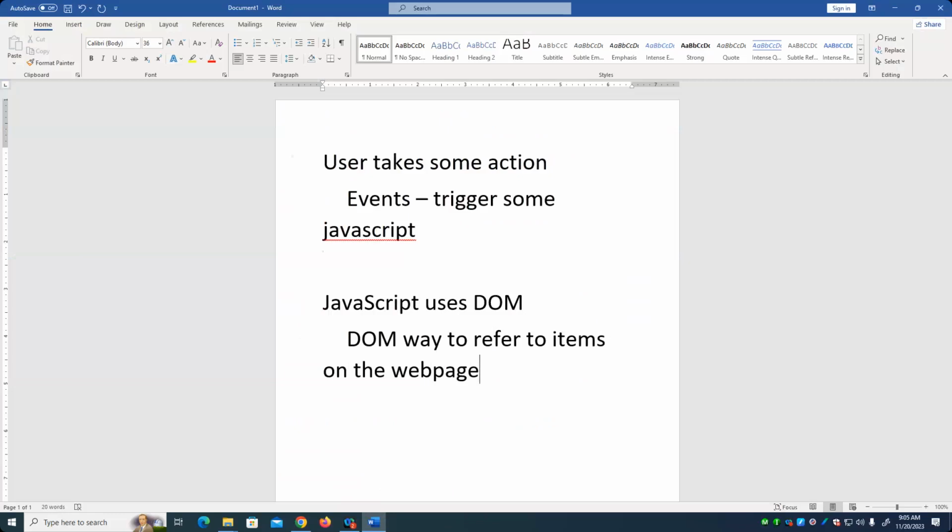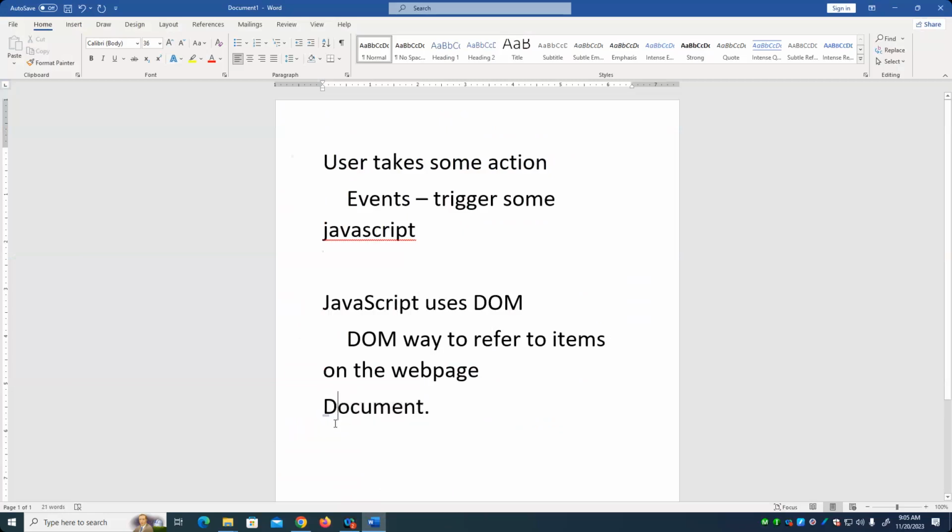We're going to have a workhorse here. This is not the only way that we can refer to elements on a page. We can refer to items on a page several different ways. But we're going to use one way in particular because I think it's the most straightforward one. And that is going to be document.getElementById.